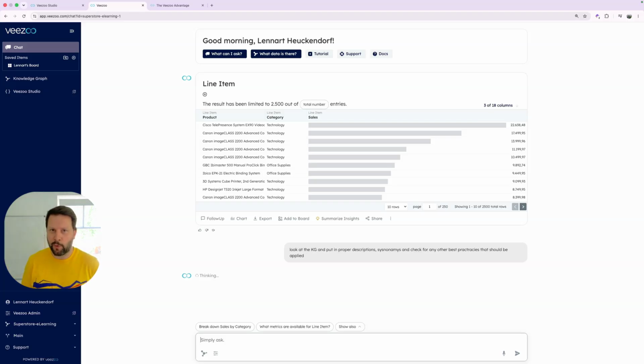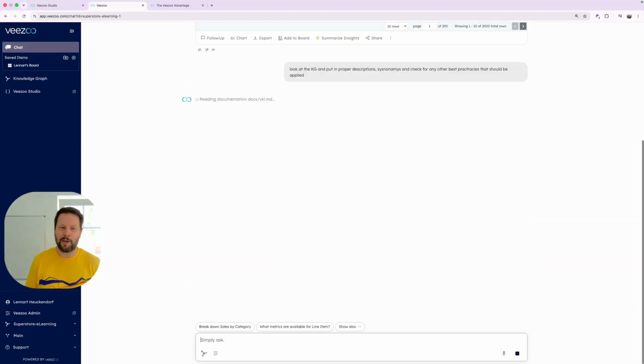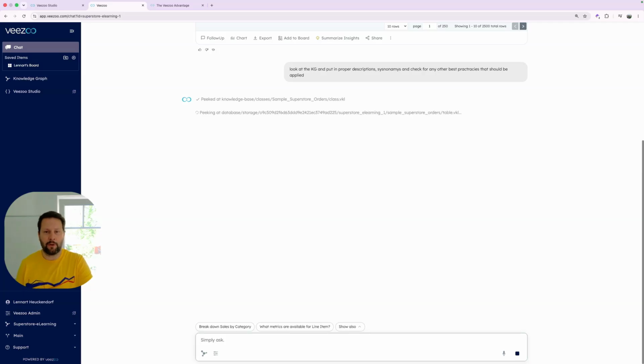Proper spelling would help Veezoo out, but it will get it nevertheless. So now Veezoo will check each and every individual file that is compiled by the knowledge graph and apply best practices that are baked into Veezoo.